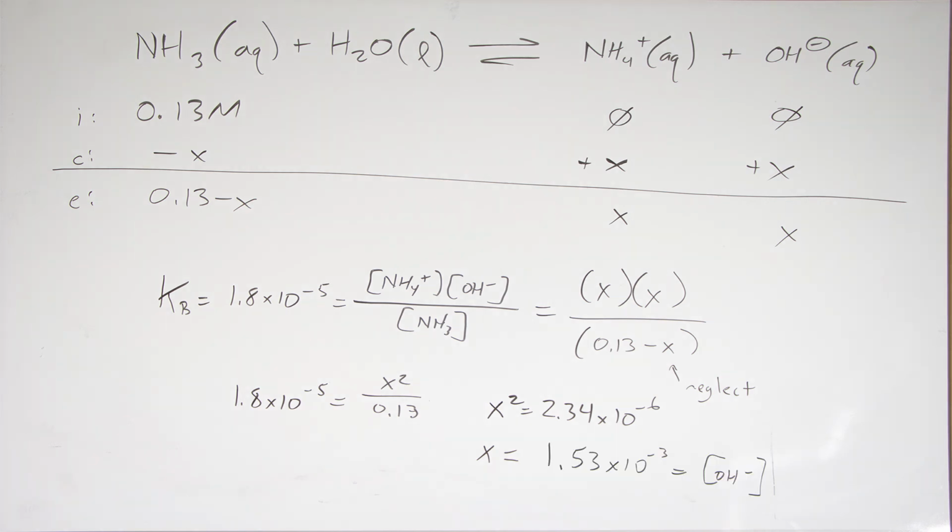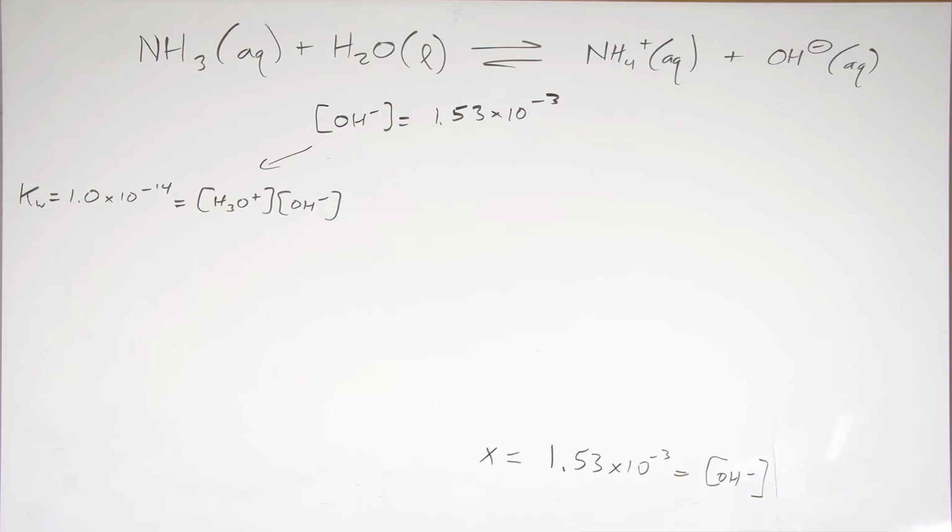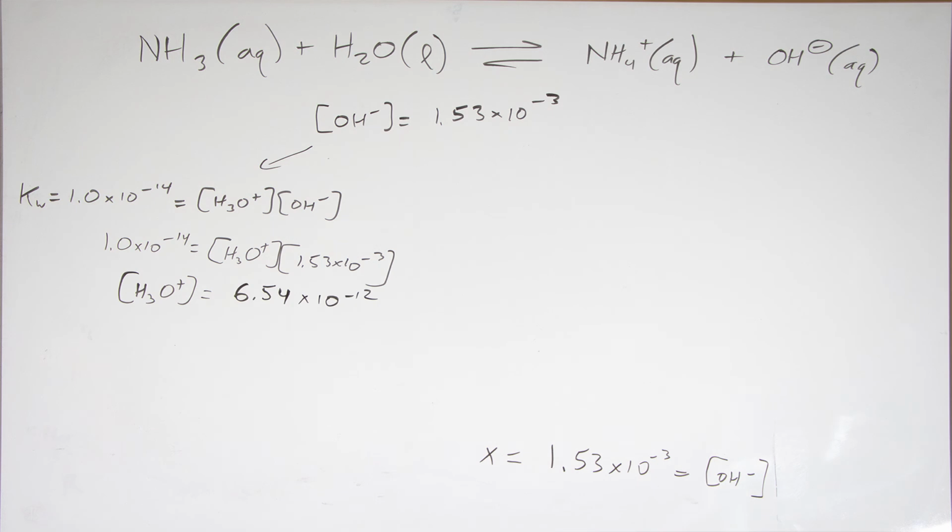I get 1.53 times 10 to the minus 3. All right, I have that as my hydroxide concentration. I need a pH value because that's generally what the question would ask. I can go about that in one of two ways. We're going to look at both of them. First, I can take the Kw expression, which has the hydroxide and hydronium relationship, and Kw. I can put that concentration in for the hydroxide concentration in the expression, and I can solve for the hydronium concentration.